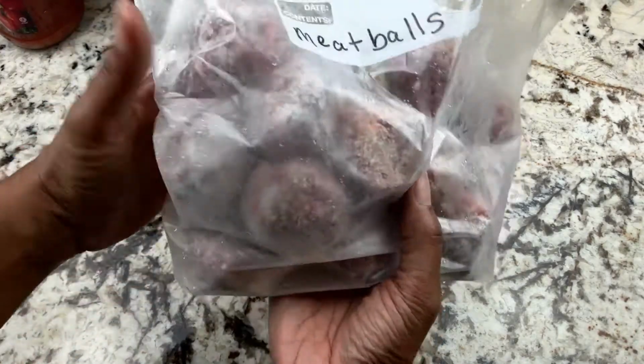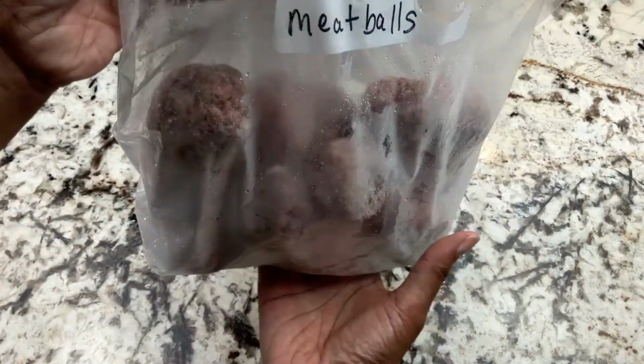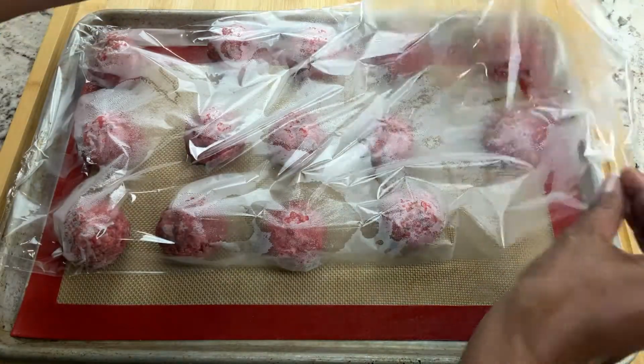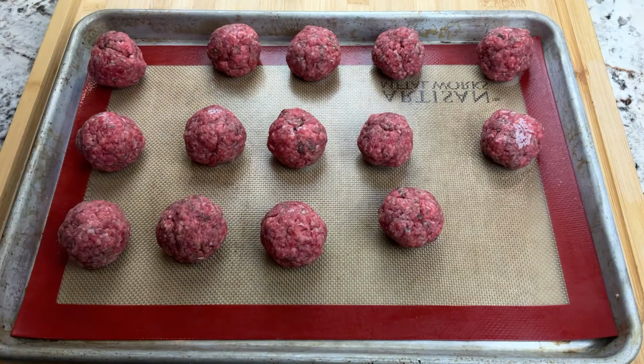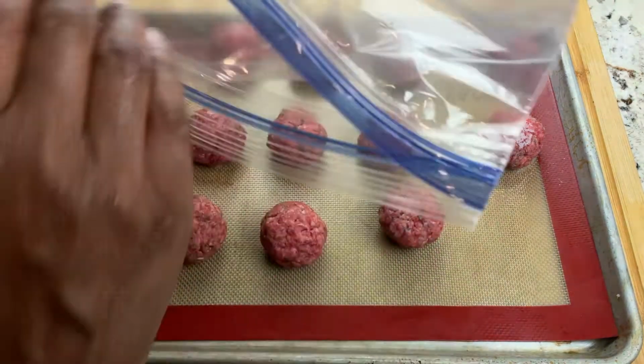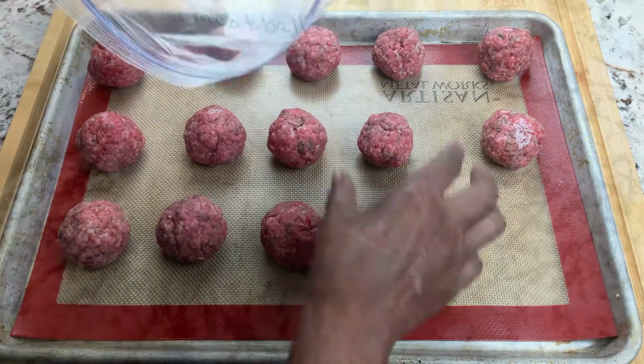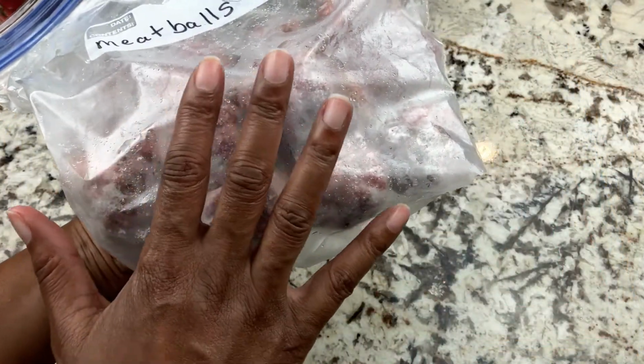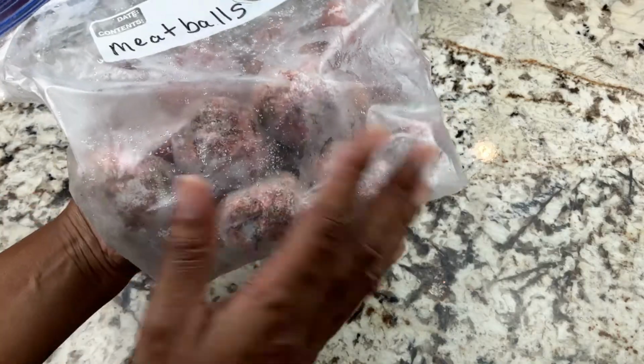I'm Serfronya. I have some frozen meatballs here. I actually formed and seasoned these by hand. I would tell you how long ago, but I didn't put a date on it. But maybe a month or two they've been in the freezer. And these do not have any breadcrumbs because I don't eat gluten.